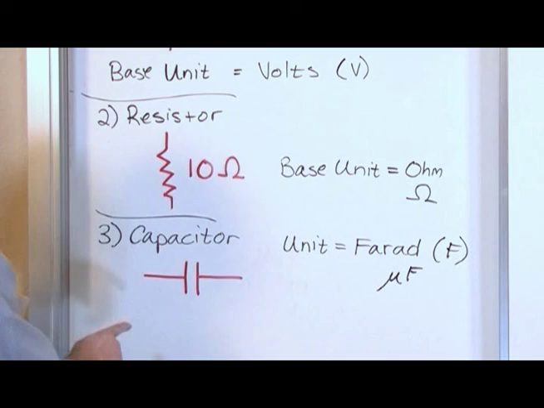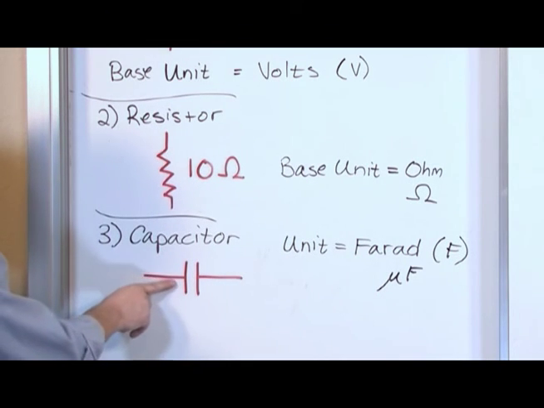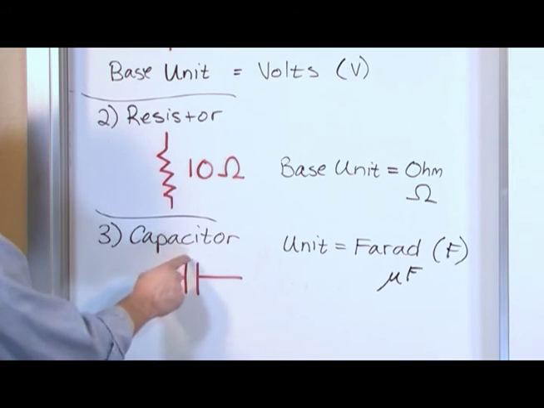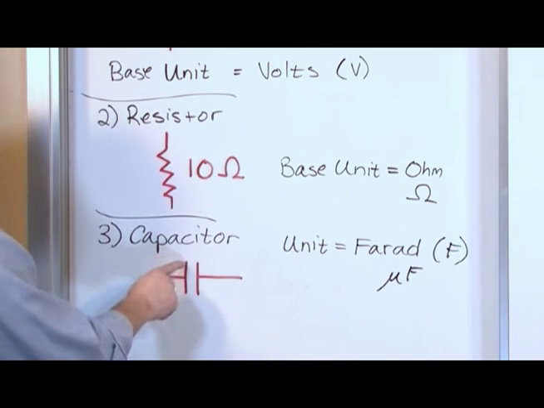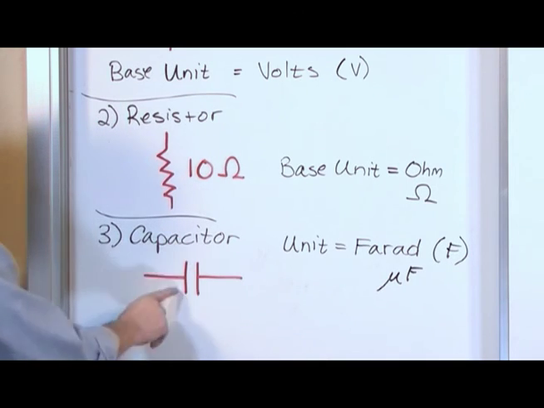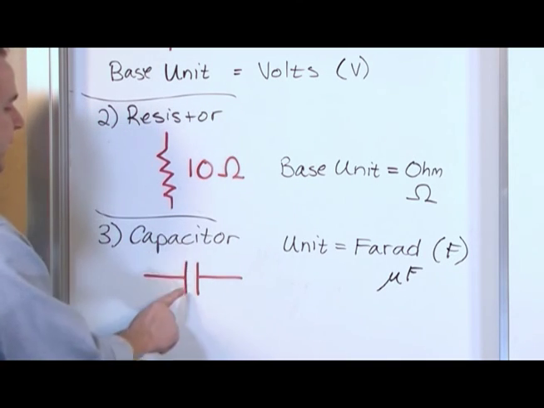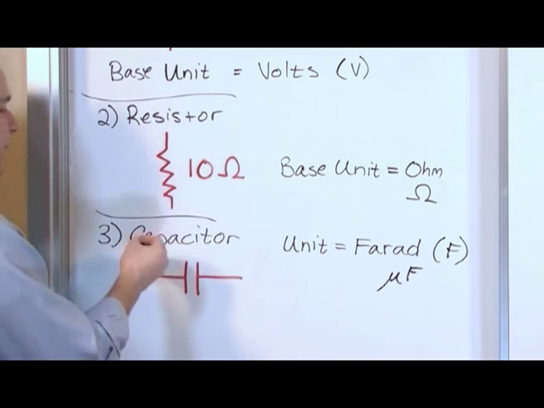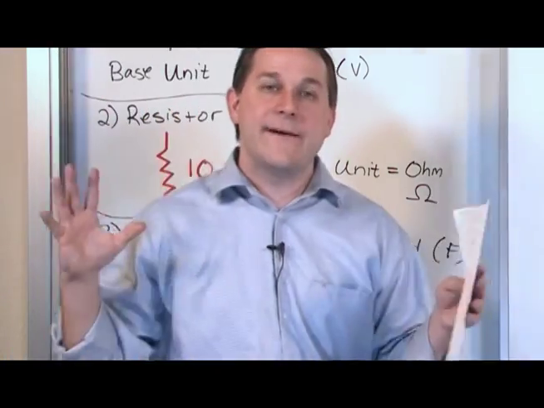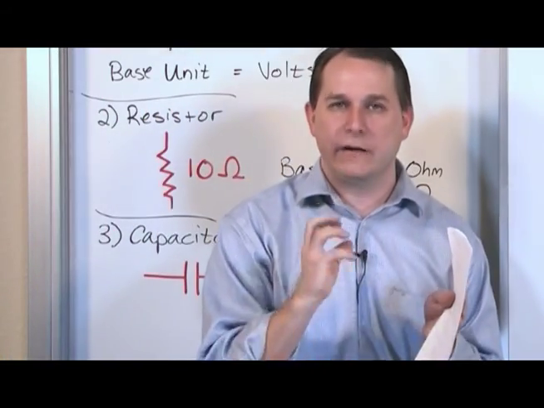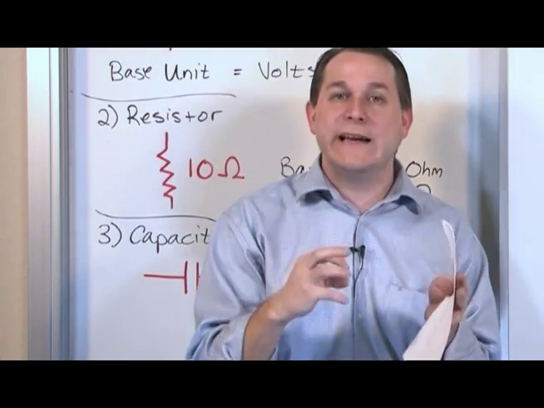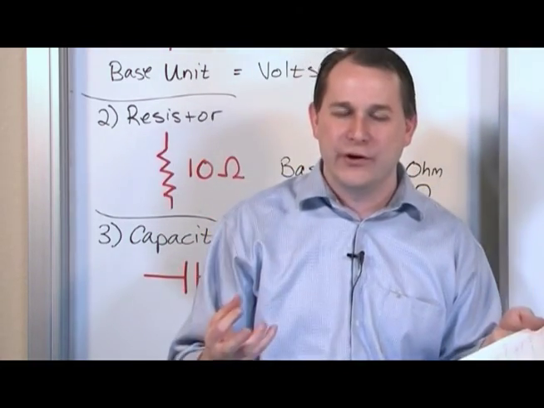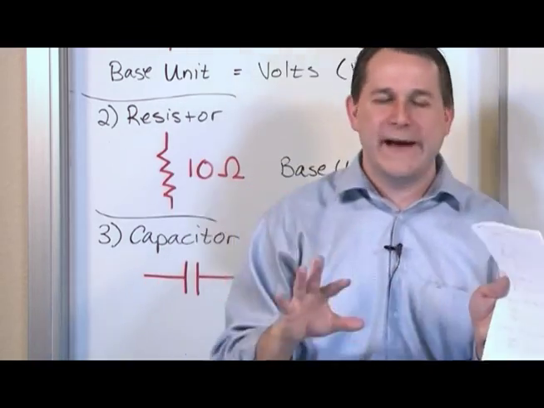So what's going on here is if I send a lot of electric current in this direction, then yeah, it's true, this is not connected. It will not continue on. However, electric charge will begin to pile up on this plate. It will begin to pile up on this plate. And if you think back to your physics, anytime you have a bunch of electric charges piled up, what do you think is going to happen? If you charge up an object, you're going to get what we call an electric field, which don't be too worried about or scared about.